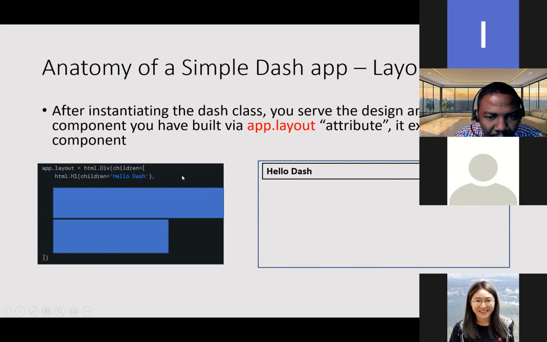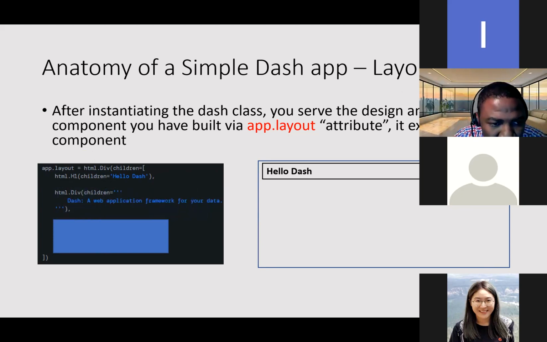Then after that, we want to see this major div, which is the blue one you're seeing here, can actually carry a lot of stuff. It can be the carrier of all the other components inside that dash app itself. So the next thing we want to do is that we actually want to display the children of another div. So we want to put another div into this main div. So let's see what that looks like. It's going to look like this, and it's going to just be like a regular font size.